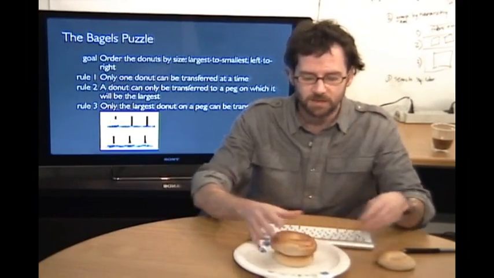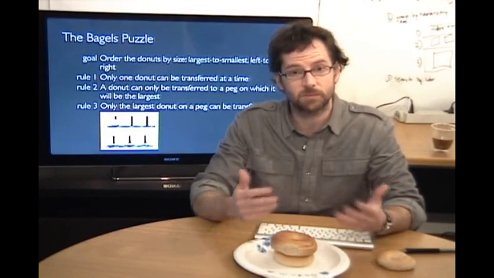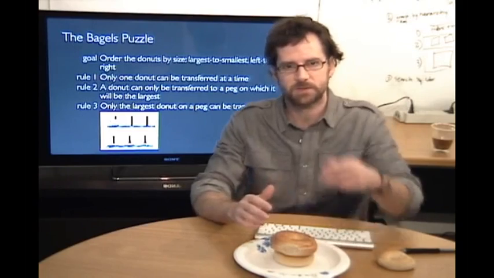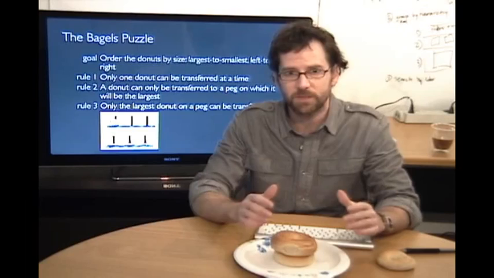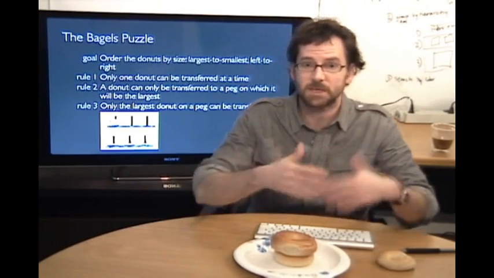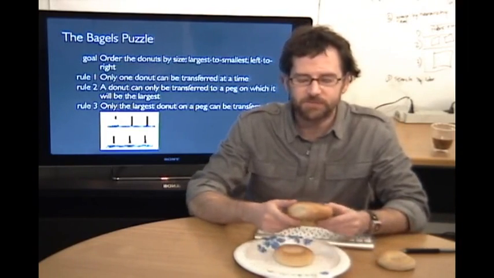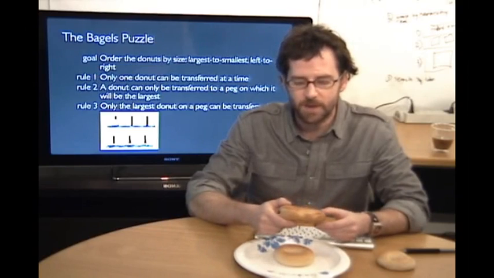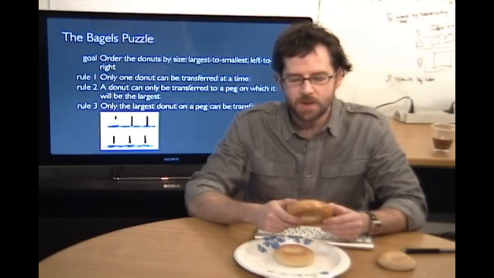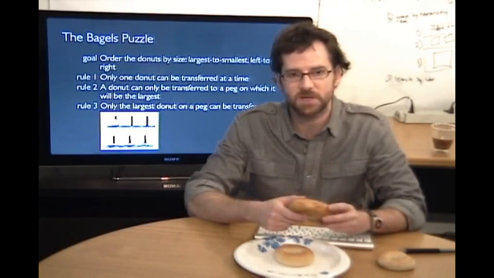You're not going to move this medium-sized bagel that's underneath. And that makes it a lot easier when the representation of the problem enforces the constraints and the rules of the problem. And you can think of this in a lot of ways, like when you leave your keys by the door so that right as you walk out the door, you bring your keys with you. That's a way of structuring the physical world to serve as a reminder and to embed the constraints that you need to leave with your keys in the physical space itself. And as some of you may have realized, you can think of these as being Towers of Hanoi. And what's interesting about this Towers of Hanoi is the kids game where you can move circles between pegs. They look a lot like bagels. And what we've done is we've turned this Towers of Hanoi game into something where the rules are the same, it's just the representation that's changed.